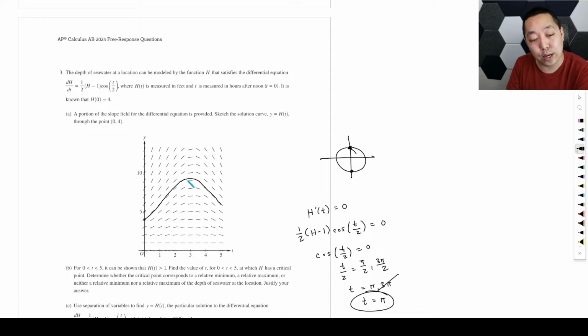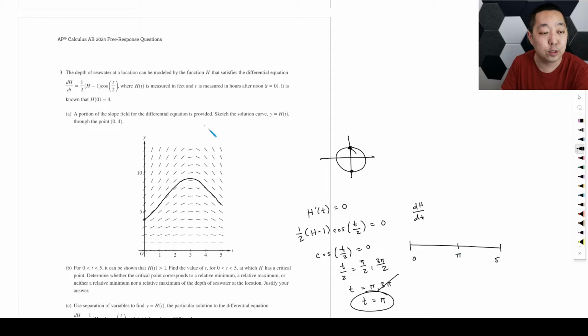The more standard way we do that, if that didn't occur to you, is the first derivative test, and we can decide whether or not this thing is positive. So we can make a number line for dh dt. And then we could say, is it going from increasing to decreasing? In our interval, we're only caring about 0 to 5, and pi is right here. Because h is always greater than 1, you know that this factor is always positive. So then it's just a question of whether cosine of t over 2 is positive or negative in this interval.